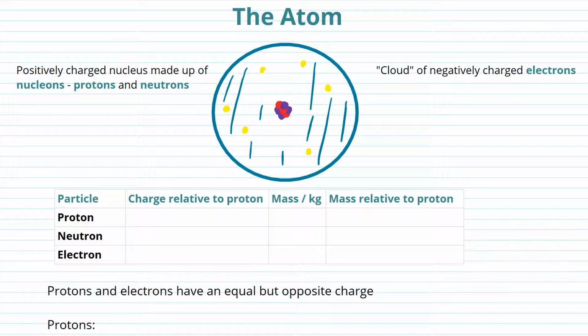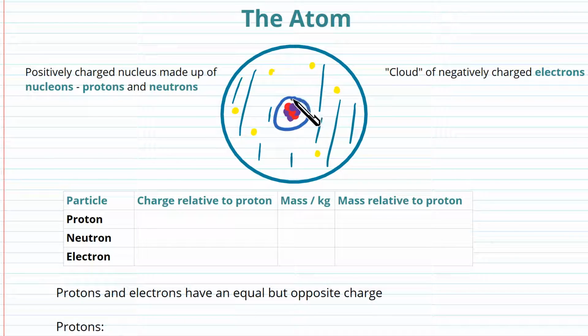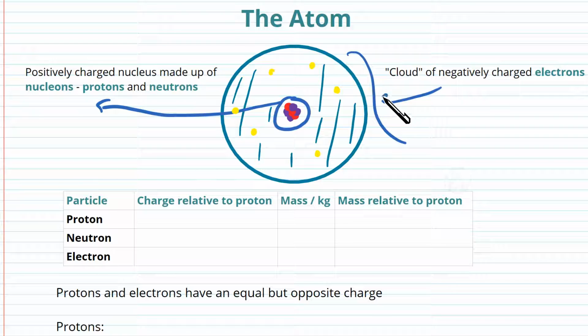So let's start with the atom. Now the atom is made up of two things. It's made up of this, which is a positively charged nucleus, made up of nucleons, protons and neutrons, and then the rest of this structure, which is a cloud of negatively charged electrons. You may have before now seen the model of the atom being a nucleus surrounded by electrons orbiting around it, much like the Earth orbits around the Sun, the solar system model. Turns out that's not quite the right way to think about it, and this is better. A positively charged nucleus with a cloud of negatively charged electrons surrounding it.